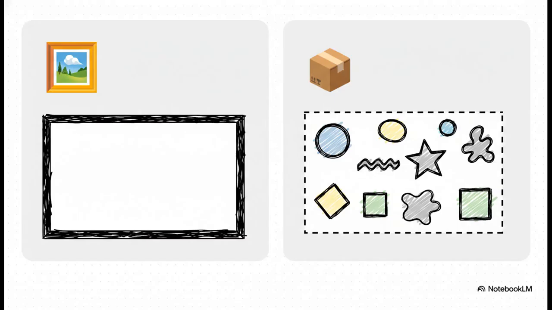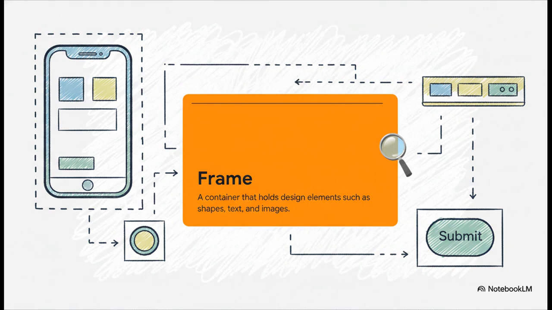Now, before we go any further, we have to talk about a core concept: the difference between a frame and a group. Imagine you've got a bunch of photos just sitting on a table. If you group them, the border of that group is just the outline of the pile. But a frame is like a literal picture frame. It has its own specific size, and you arrange the photos inside it. Trust me, getting this difference is absolutely key. So you really want to start thinking in frames.